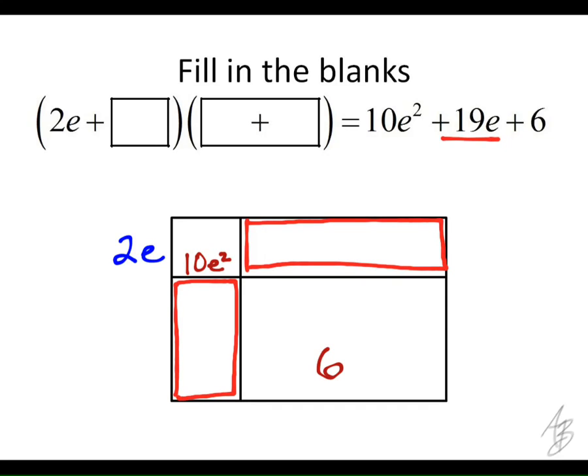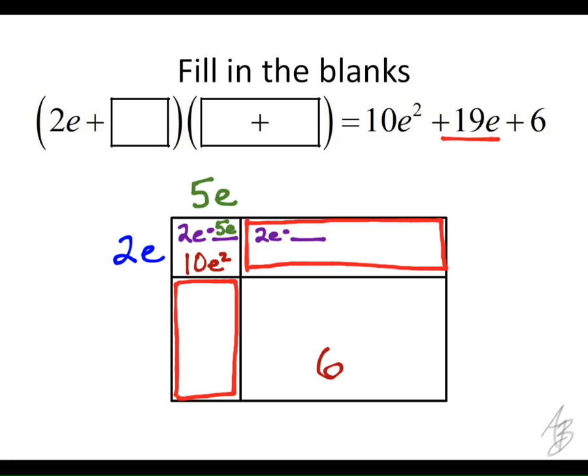What I can do right now is say this is going to be 2e times something. And actually, I also know that this is going to be 2e times something, and we'll get to that later. But I'll go ahead and put that in there too. Claire, what do I multiply by 2e to get 10e squared? You just said it, Claire. 5e, right? So 2e times 5e is going to give us 10e squared, which means that this width right here is going to be what? 5e. So I know that's going to be right there.